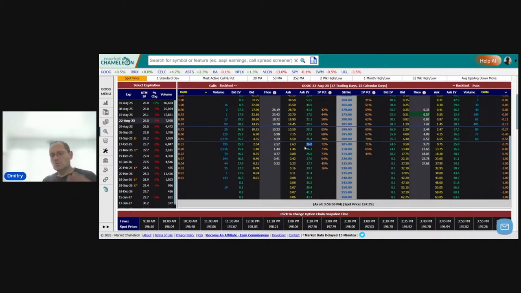So you can see here that there's no such thing as what is the implied vol of Google. It's really what is the implied volatility based on these option prices. Okay, so what these option prices are saying is the implied volatility of Google from here to expiration based on these inputs. Okay.